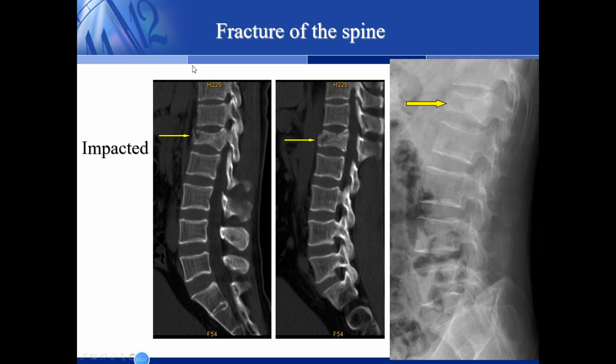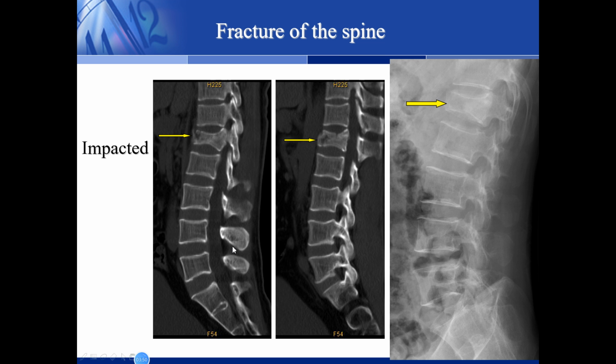Here is the fracture of the spine, and we could find that the vertebrae become wedge-shaped because of the impacting, compressing. So that's the fracture in the vertebrae. For compression, it becomes wedge-shaped, and in the vertebrae, here is the translucent line, but in the mid part of the vertebrae, we could find the dense line. Here is the dense line in it because of compression. So this is the fracture of the spine.